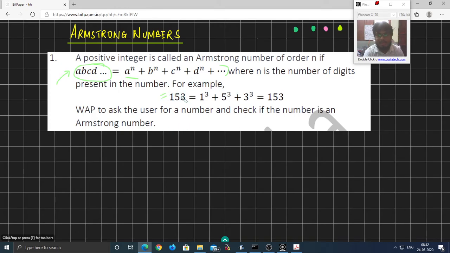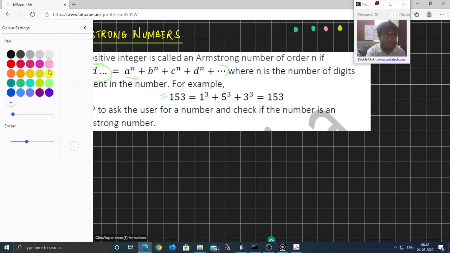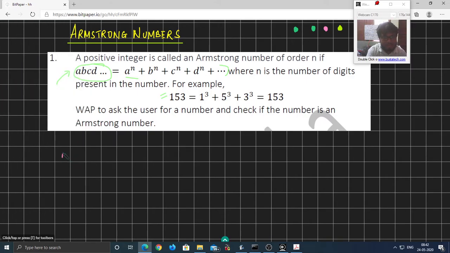And n here is the number of digits present in this number. Let's take this example and let's break it down. Okay. So we are given a number which is 153. Now, even before we start computing the sum, we need to first find out the value of n, meaning the number of digits that are present in the number. Now, 153 contains 3 digits, right? Next, we extract every digit of this number and we raise every digit to n and find that sum.